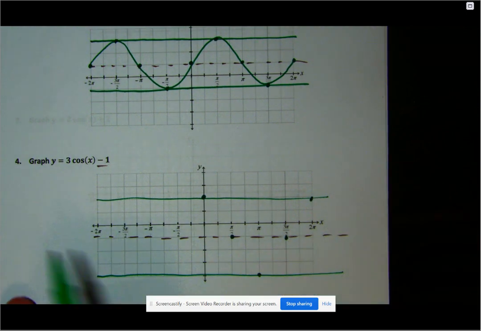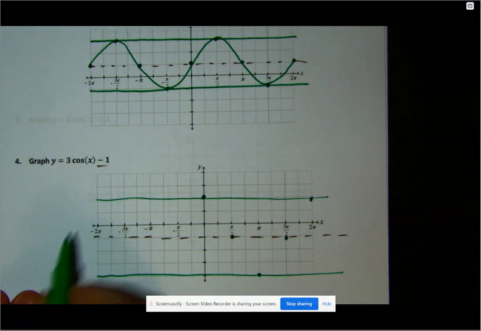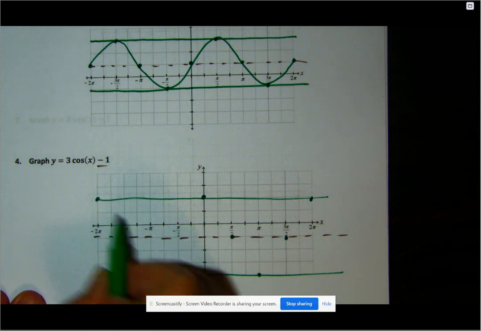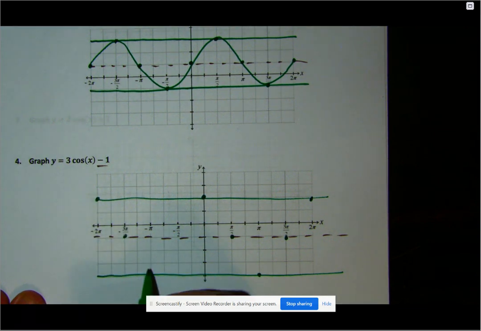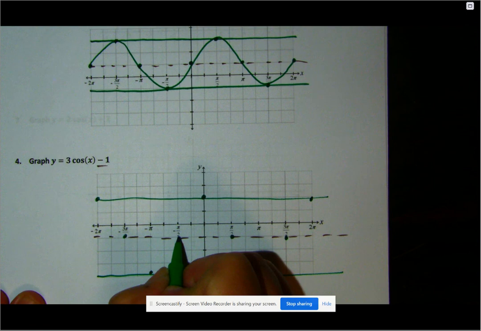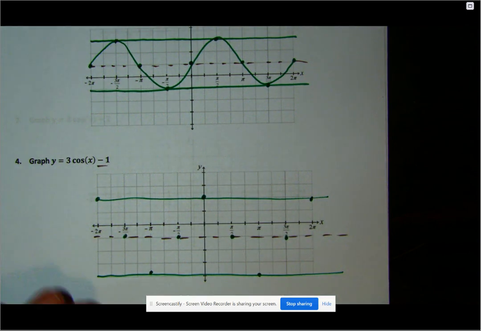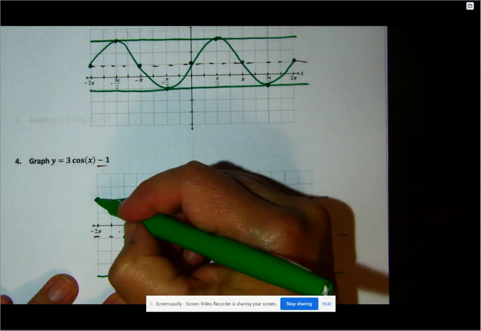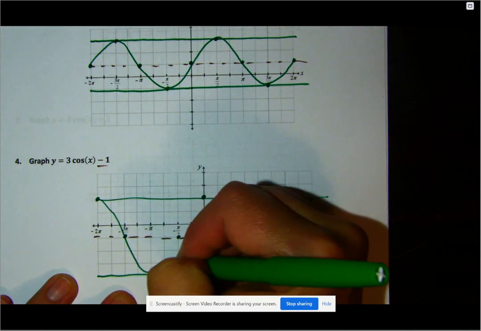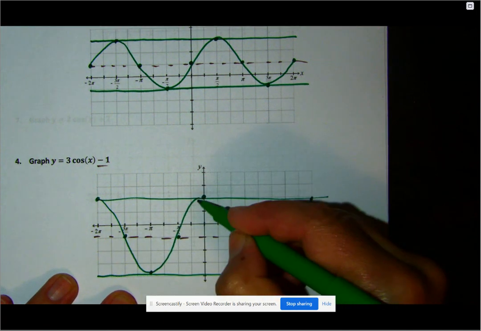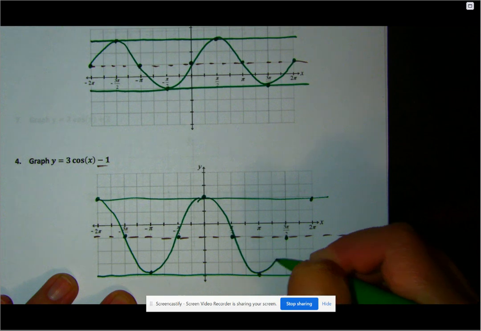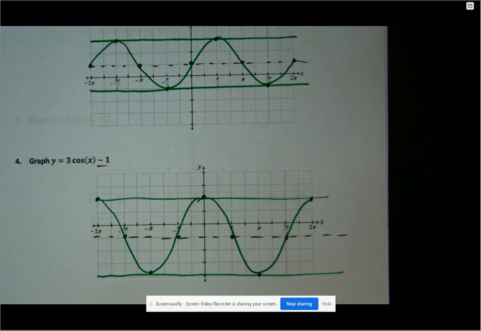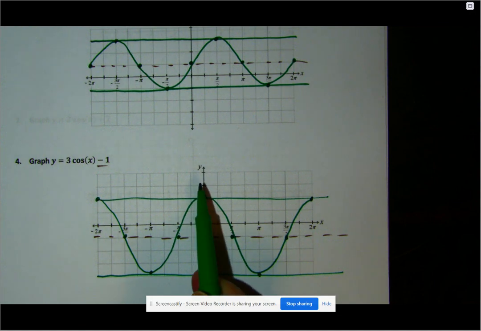Okay, and then again, going backwards is a little bit harder for me, so I start here and do it again. I don't know about you guys, but I always want to draw the points on the x-axis for some reason. Okay. There we go. And cosine, you should always be at the top of the mountain at 0 if there's been no phase shift. All right, rock and roll.